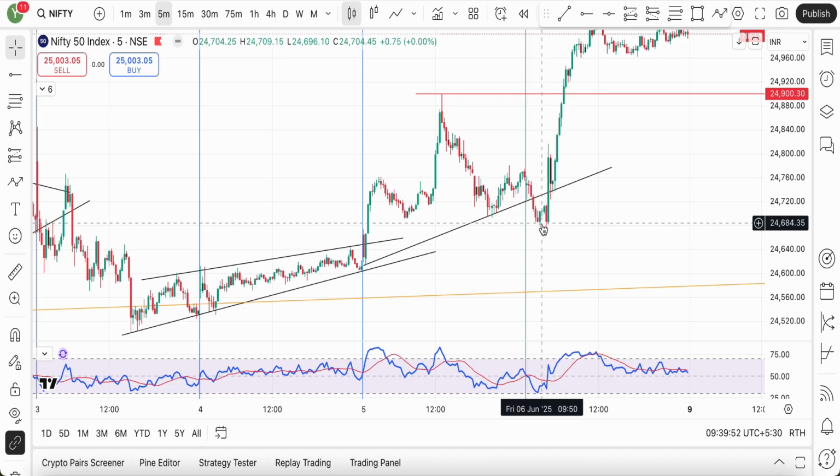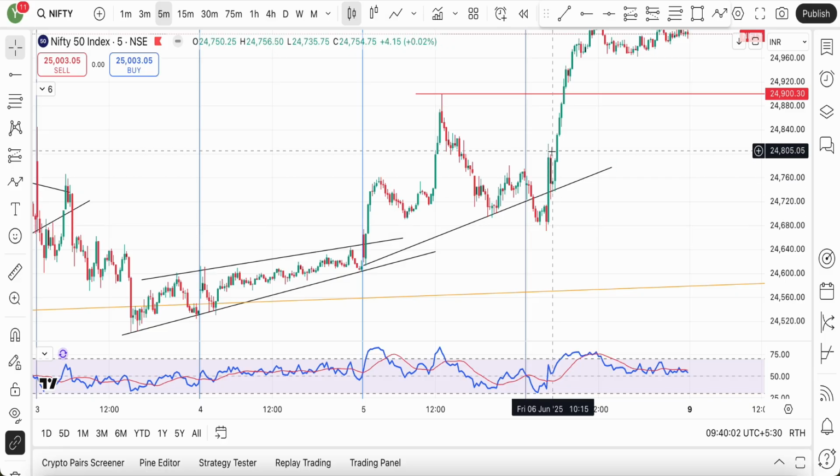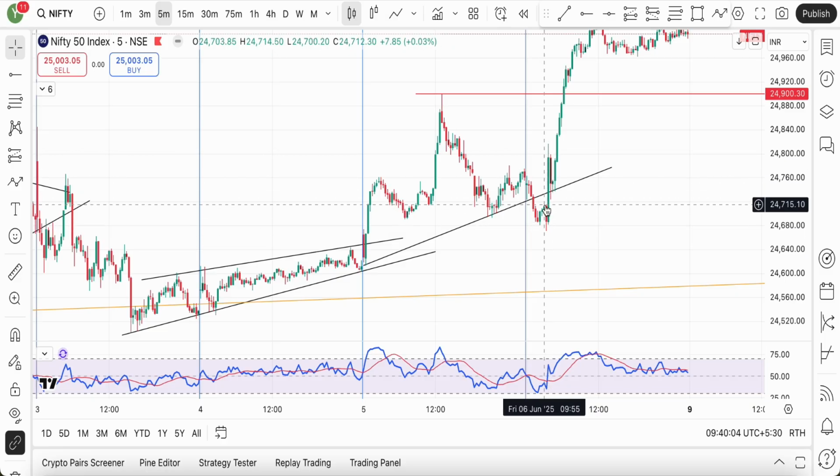Now, I did not take it, I'm not currently trading, so that is the reason. But if I would have been trading, I would have created a short around here, which immediately got stopped out, right? The stop loss would have been just above this particular level. So the market would have immediately stopped me in the next candle itself. I would have taken the SL and waited for further price action confirmation.